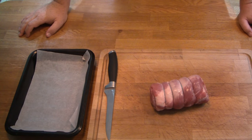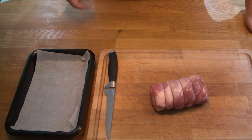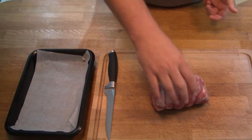So here we go — this is the breast of lamb, and this is the part of the lamb which is basically the belly, so it's the equivalent to a pork belly slice or a pork belly. Now it's not as fatty as a pork belly because a lamb isn't allowed to grow for as long as a pig, so it doesn't develop as much fat. But it is still quite a fatty piece of meat, so it does require a decent cooking time.